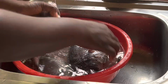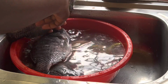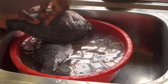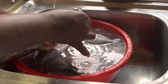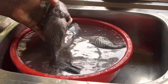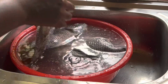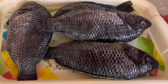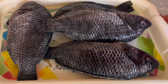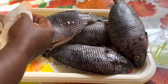Fortunately for me, the tap was running, so I gave it a very good deep cleaning. After this, I let it sit in a vinegar solution for about 5 minutes. Afterwards, I used tissue and napkin paper to dry it well enough. When I was done, I gave it a salt baptism.